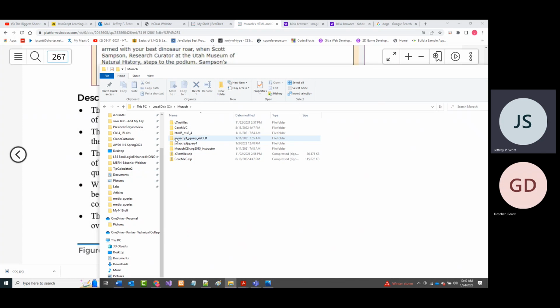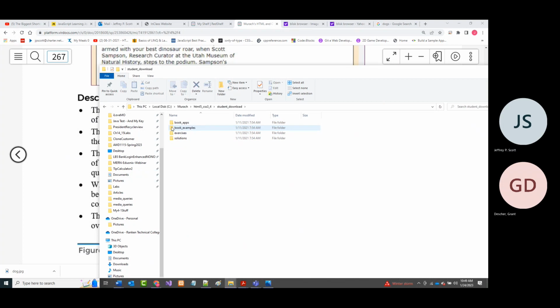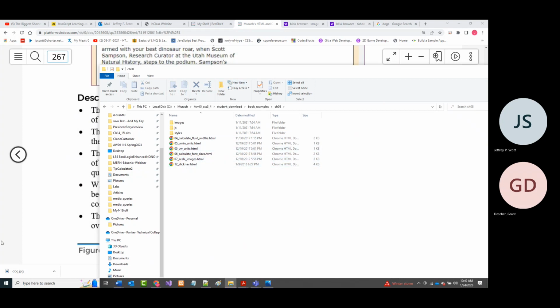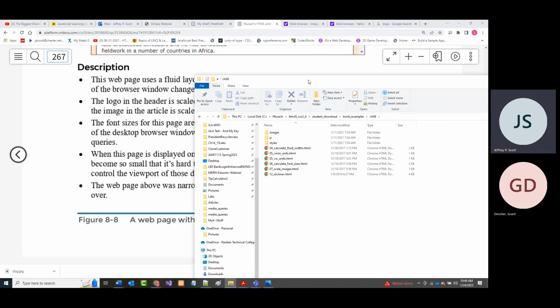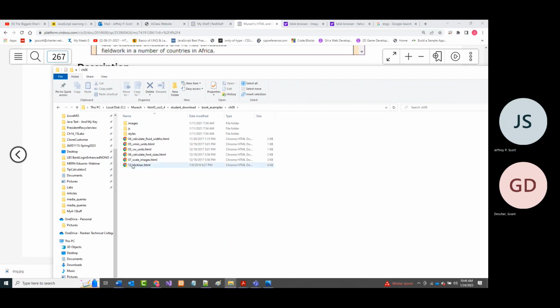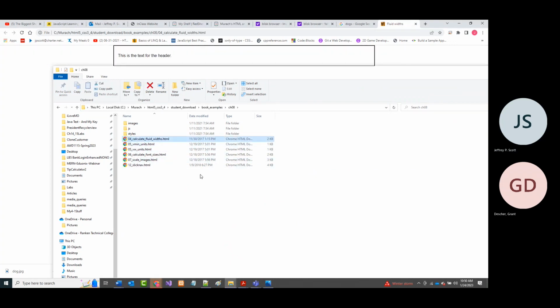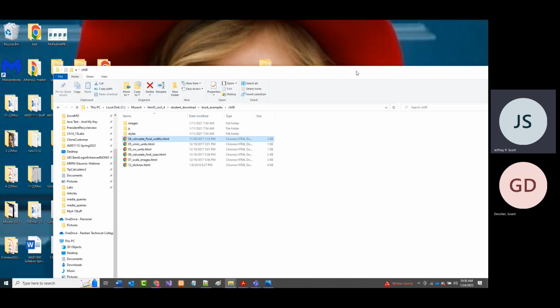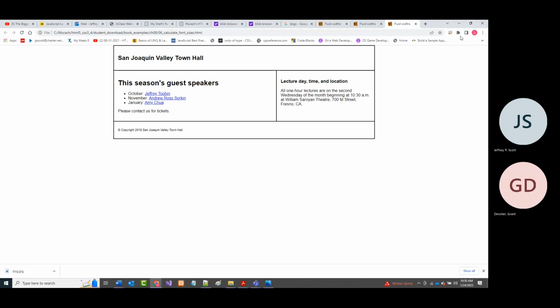I'm looking for my 5th edition. I don't have it. Hopefully the 4th edition is the same, but we'll find out right now. All right, so this is figure 8-8. Of course it isn't that one or that one.